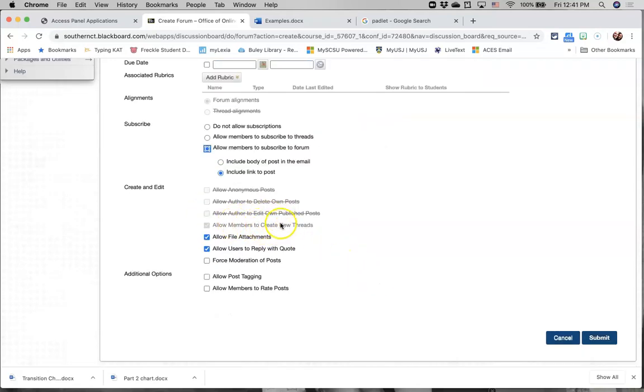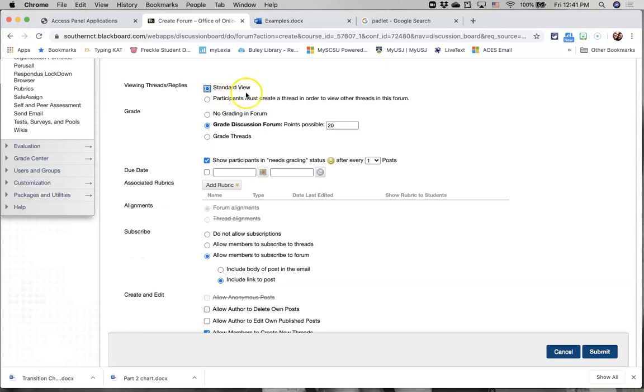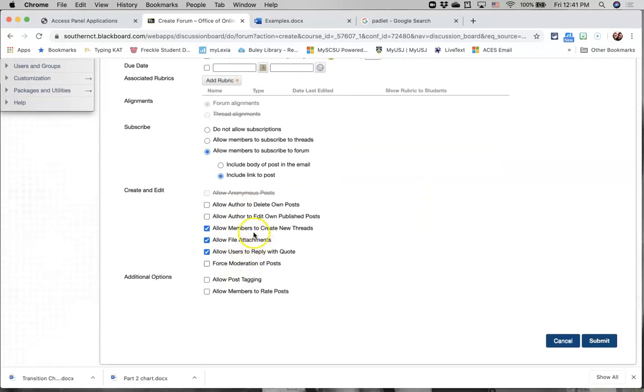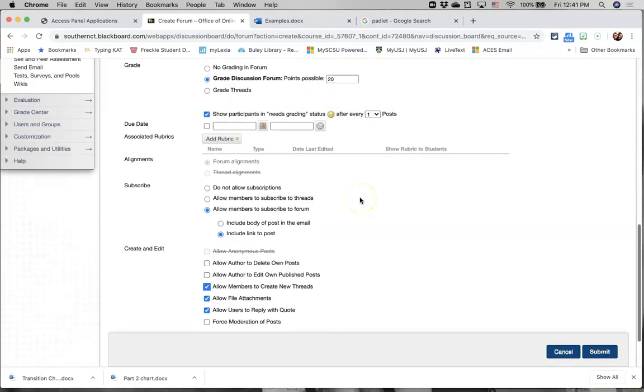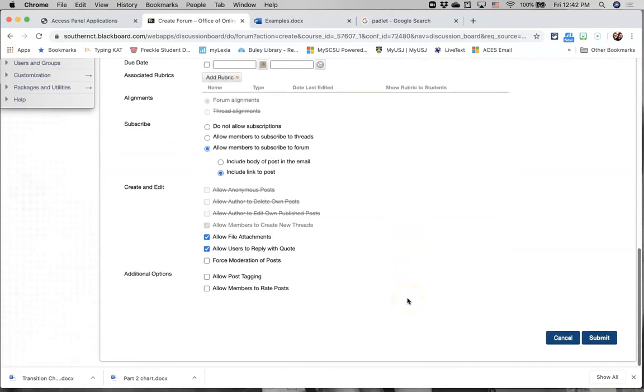And then here you can see it automatically allows students to create new threads because that was the setting that I put on there. Another option, if I wanted to, it wouldn't be appropriate for this one, but I can just do standard view so students can see any thread at any time. Then it allows me to have students edit. And what I can do is also not allow students to create new threads. So therefore, if I wanted to create the threads and have them participate within mine, I could. But I'm going to go back in and put it the way I wanted it over here. So they must create a thread.